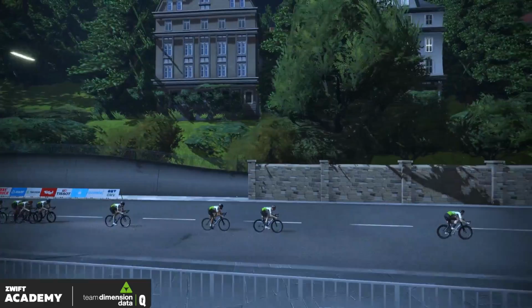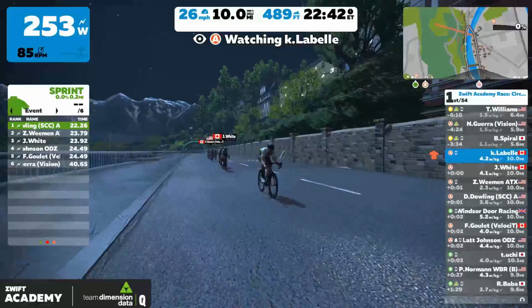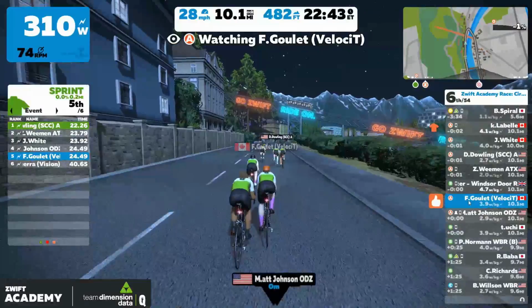And interesting, the way he's going about this is it's not a full-on off-the-front attack, but rather more of a 5.5, just steady on the front, FTP kind of thing. And if anybody's really hurting right now, that might do something to this pack. I'd be surprised if this breaks it apart.